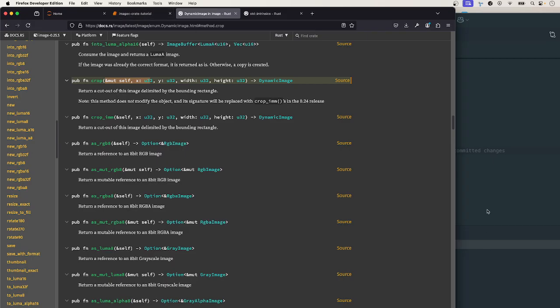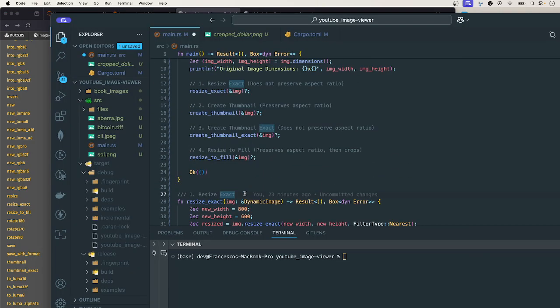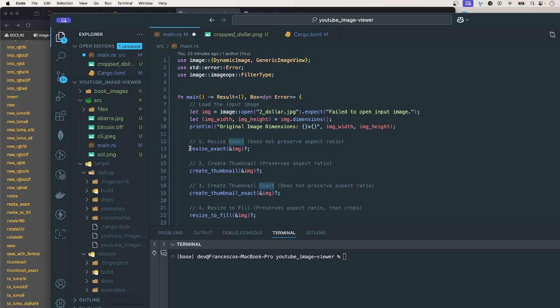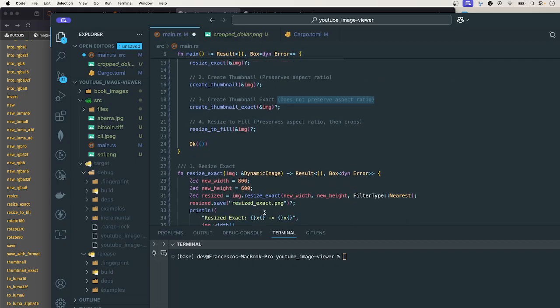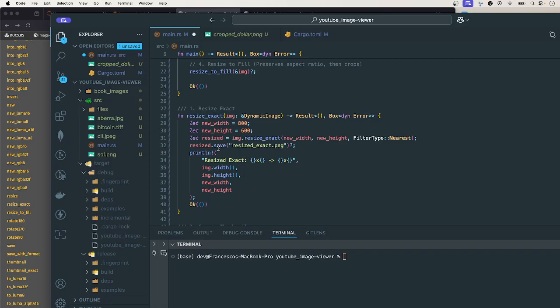Going back to the code, the first one that we'll use is resize_exact, and it does not preserve the aspect ratio. What I mean by that is that when you choose the width and you choose the height, it's going to stick to those dimensions, regardless of what the image looks like.